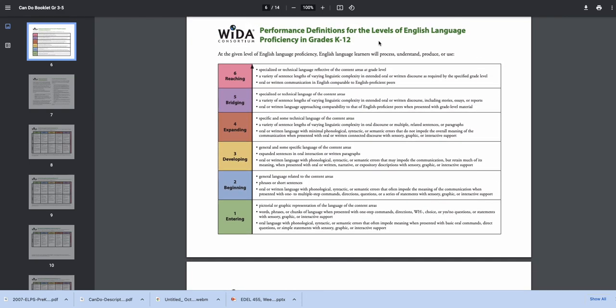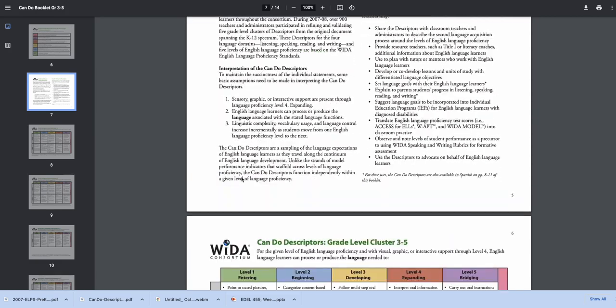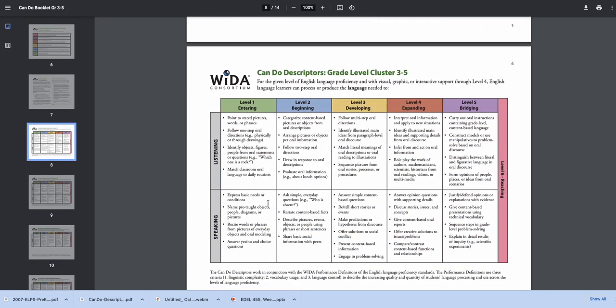And what I like about this document is it adds this proficiency guide, which also helps when you're doing this stuff that I was showing you just a minute ago. So it's a shorter document. If I'm always going to teach grade 3 through 5, I'll probably just download the 3 through 5 cluster document rather than the K through 12 one.